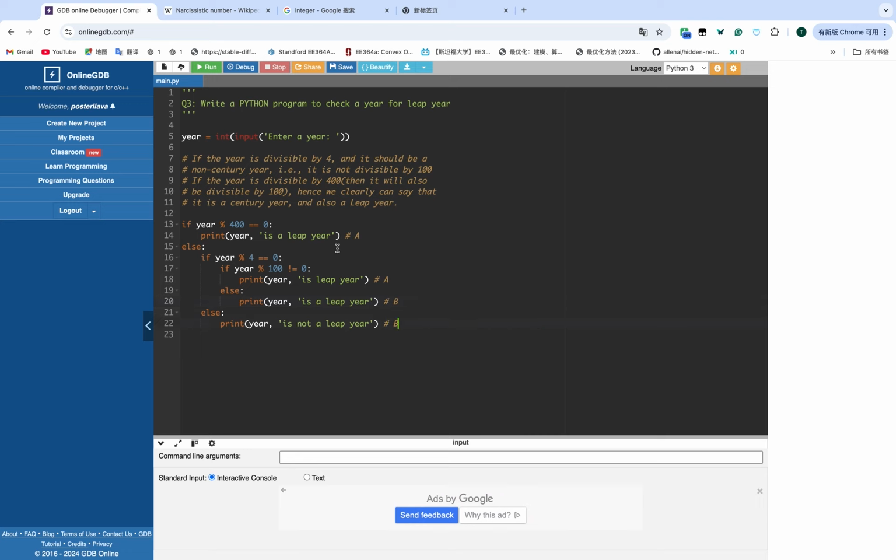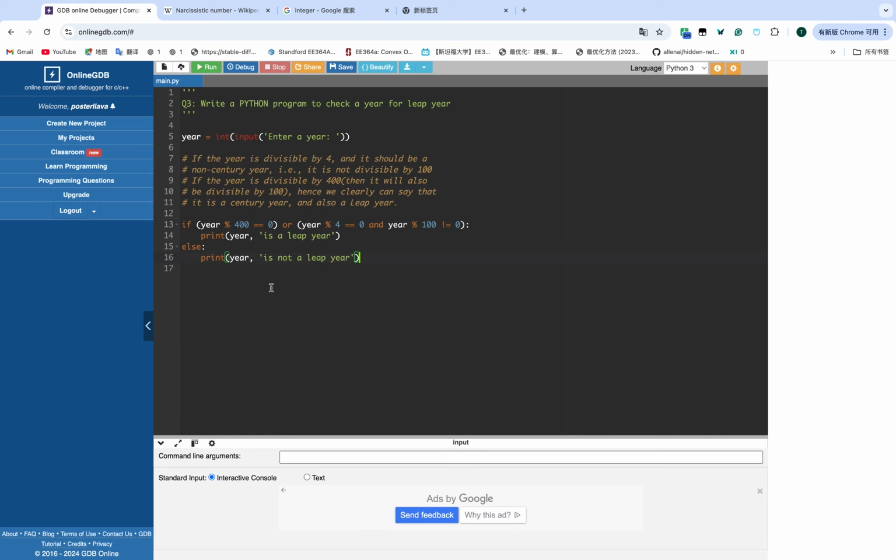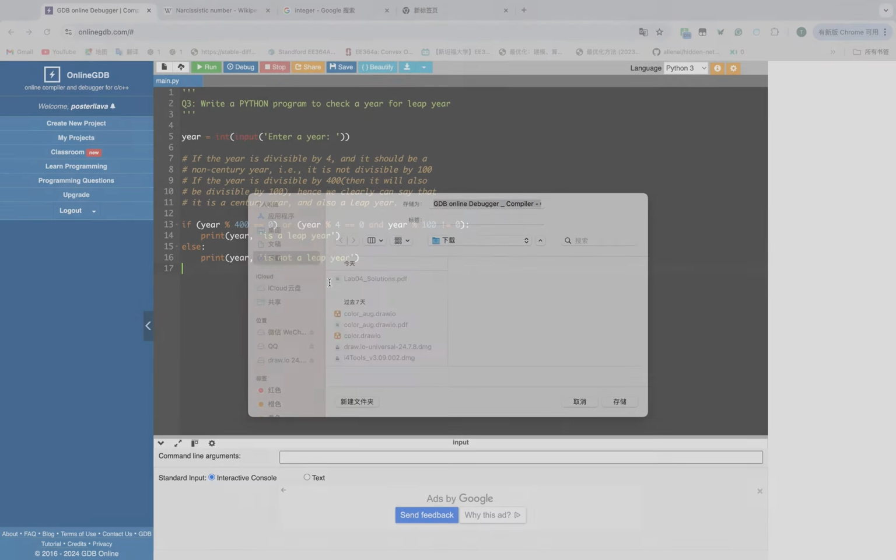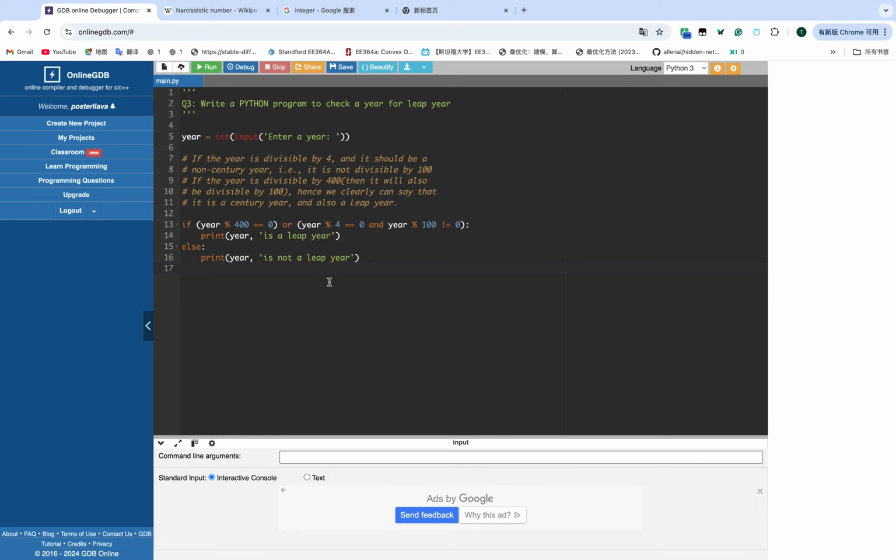We could see that there are only two kinds of output of this program. So we combine these true branches and these two branches, and we could get a simplified version like this by using the OR operator to concatenate these two conditional statements, and use the AND condition to connect this.